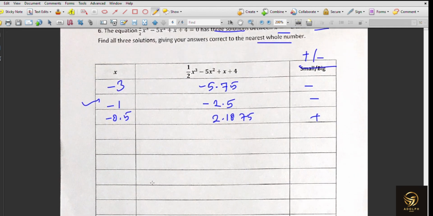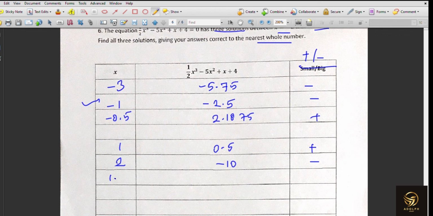Maybe I will leave one space so that you can understand that the first step we have completed. So when I try +1, let me try with 1, I'm getting 0.5, it is positive. So maybe that is ensuring that no roots are changing in between -0.5 to 1. So I can go to 2. If I try 2, I'm getting -10. Yes, I got my point. The root is going to be in between 1 and 2.